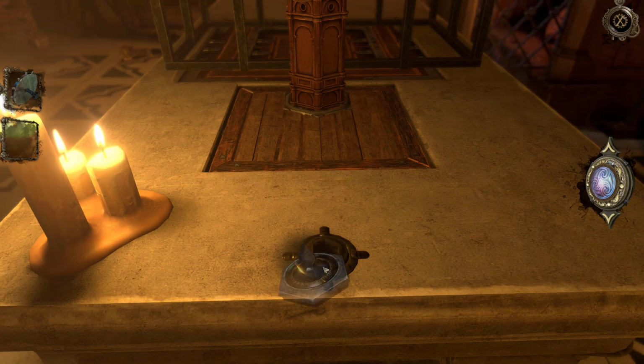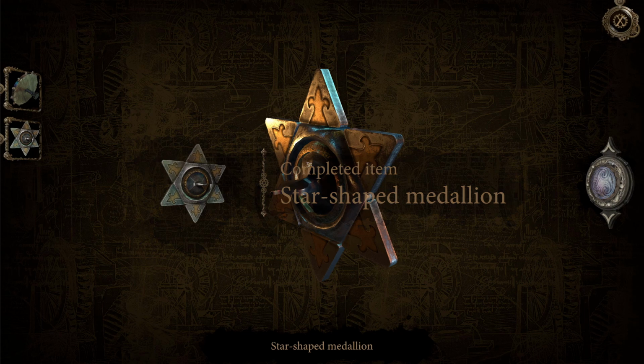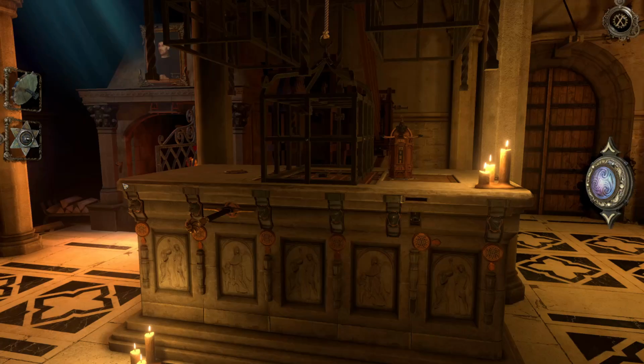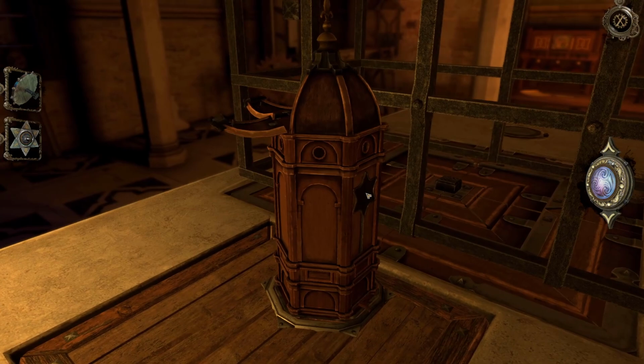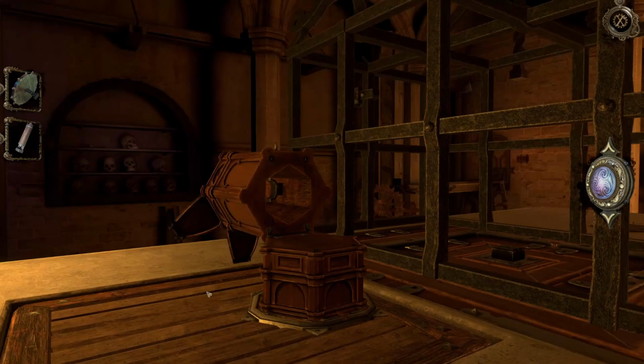No. There, oh, I see a hand. Okay, so we can unfold this into a star-shaped medallion, which is exactly what should fit on the back here. Let me just slide it down. We get a wooden cylinder, but it has a hexagonal base, which means we should be able to use this here.